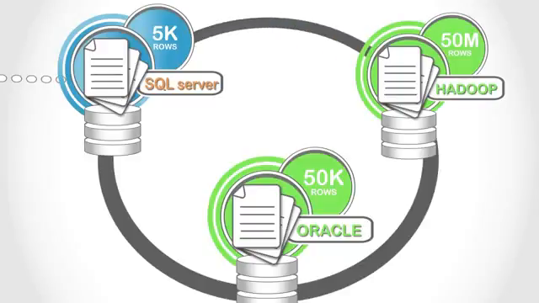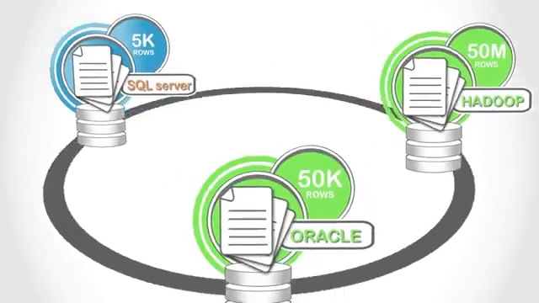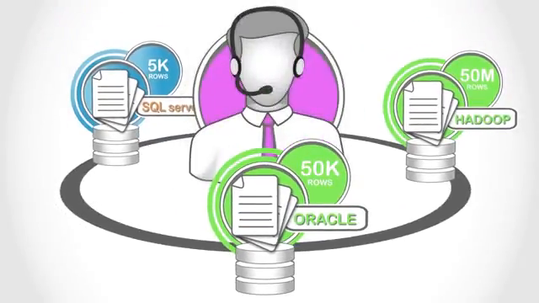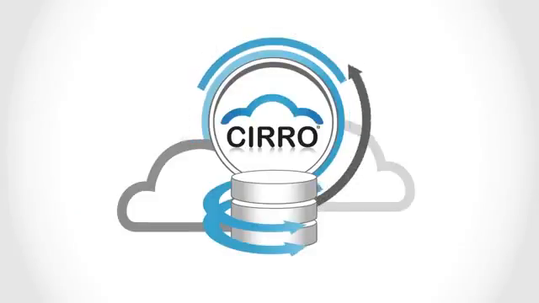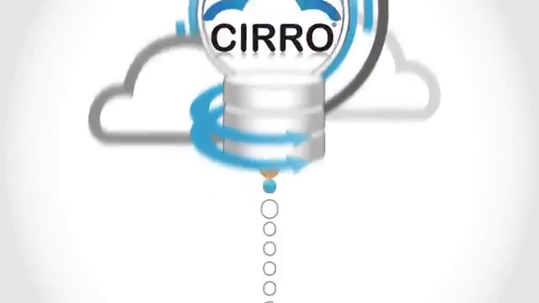Gathering this data requires a complex query that typically cannot be performed by a single BI tool, and usually requires IT assistance. However, with Cirro, a user can submit the query to the Cirro Data Hub, and the Data Hub takes care of all processing and returns the result to the user's BI tool of choice.